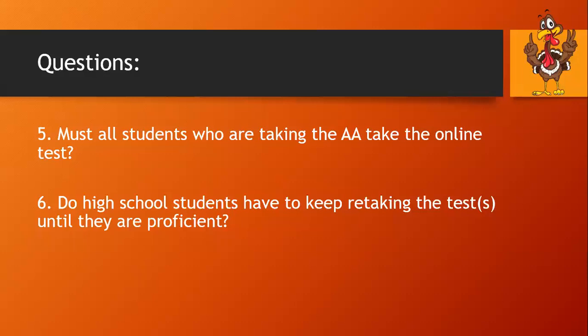And another question that came up from another director was, does that mean end of course exams, they have to take like 2 ELA, like say you take one in 9th grade and 10th grade? No, they take 1 ELA, 1 math, 1 science, and 1 social studies or history. And that will be your decision if you still want to do it all in 10th grade, or if you want to break them up. I think the idea is to try and align with end of course exams, but it's still a district decision. And that doesn't mean that all of your students have to do it the same way either. It's an individual decision.